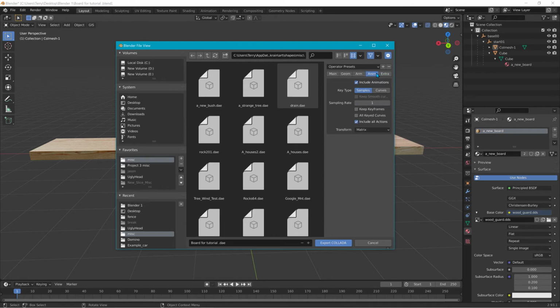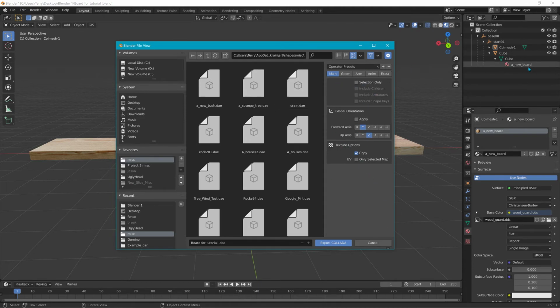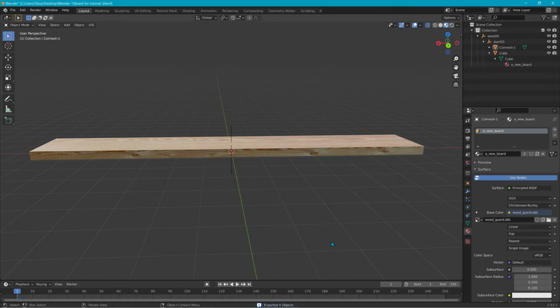I'll go ahead and click through them so you can see what mine are set at, in the event you got yours checked different. So everything looks good. I ain't messing with anything. It's going to copy this texture into that folder, which is where you're about to go and hunt for it in just a minute. So export it.